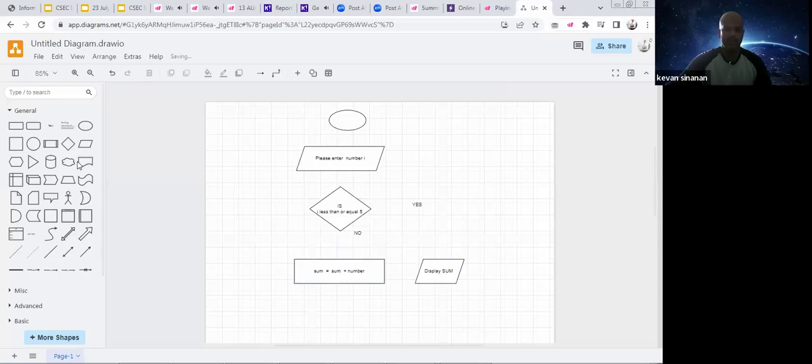But check this out. We have a little arrow here. We're going to start doing our little arrows. Remember our decisions. This one has to go back to touch here. We just have to use the snap-on feature here.